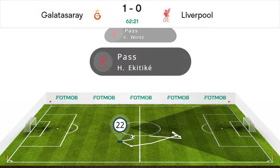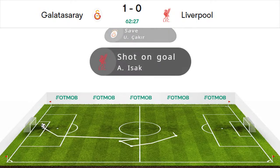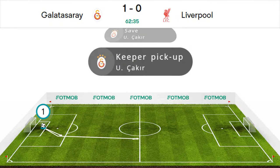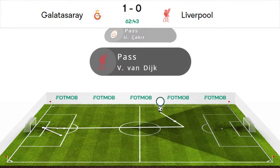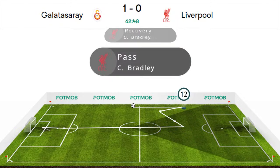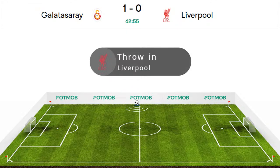Just waiting for confirmation of who will come off. Gakpo and Ekitike are two of them. Who's coming off for Connor Bradley as we get back underway? Subs were made very quickly. It's Frimpong, which makes sense. Obviously, it's a right back for a right back, but with Liverpool these days, you can never quite be certain. Long ball forward, and Isak's in, and the shot is volleyed goalwards and stopped by the goalkeeper, but immediately involved in the action. Liverpool having just one change left that they can make in this game.